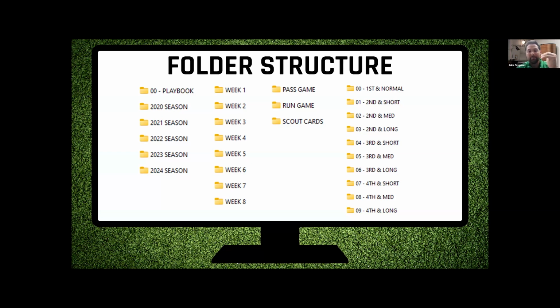And that's where the naming system comes in. I'm going to have all these different formations built out, where I don't want to have to build every single card if I don't have to. You can if you want to, obviously, but talking about efficiency, I can build out those formations. And then I want this card from third and medium, third and short, second and long in my bucket for scout period this week, or team, or whatever it is.